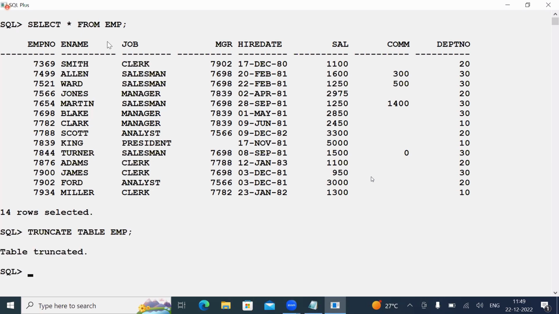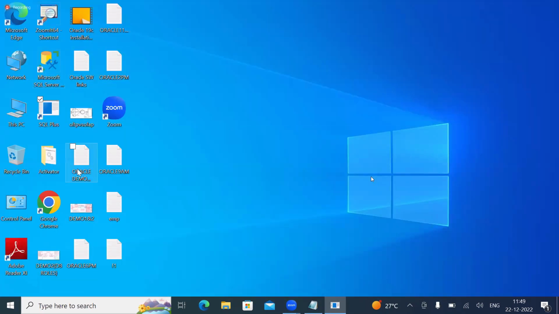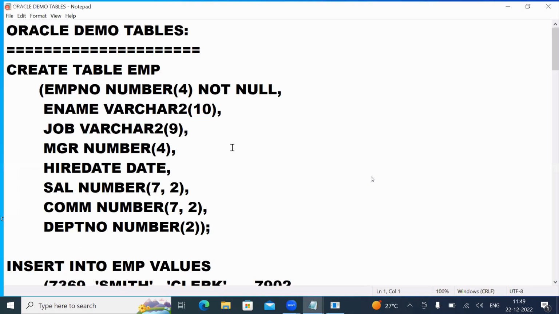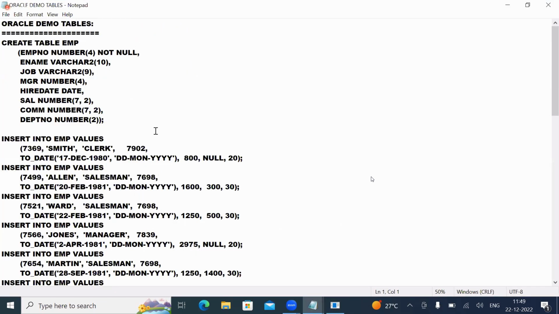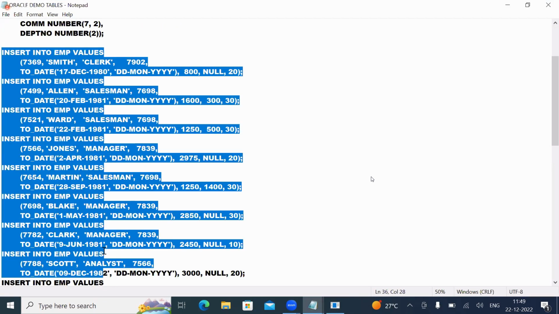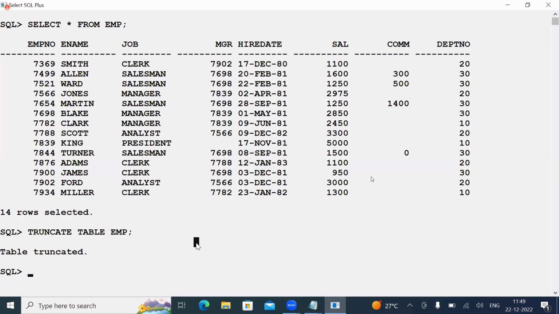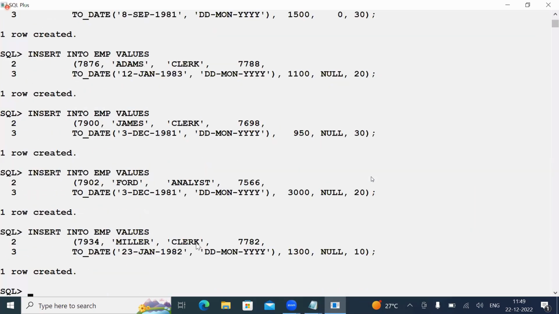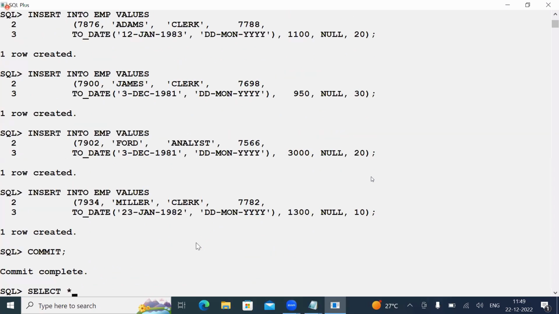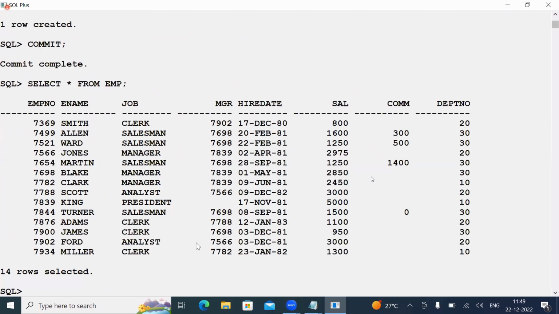You already have the Oracle demo tables. Now I'm inserting some data. This is the original information about your table. Finally I committed. After committing, let me come out and see your table EMP.